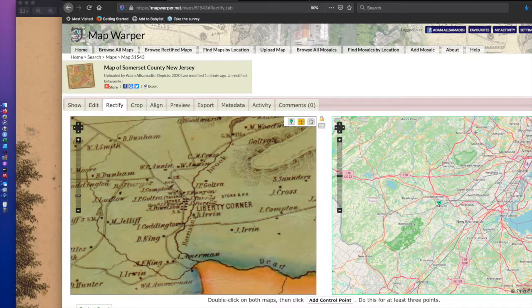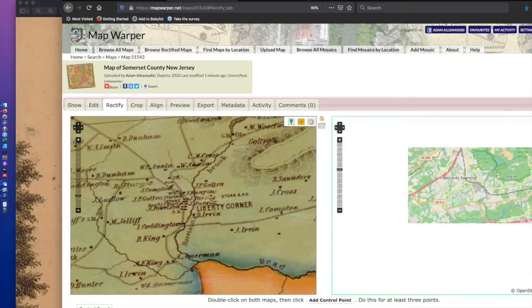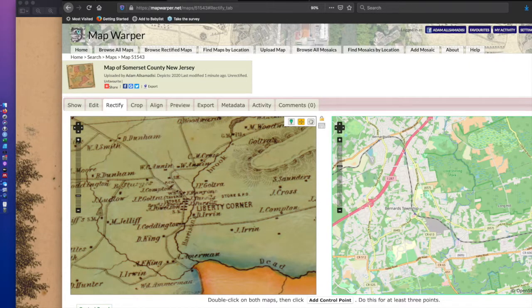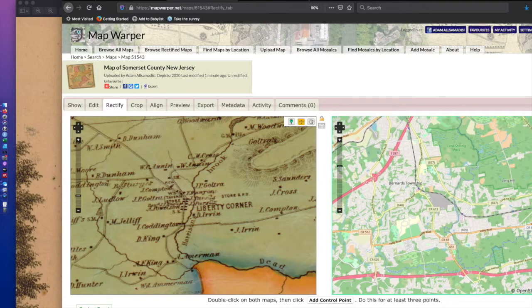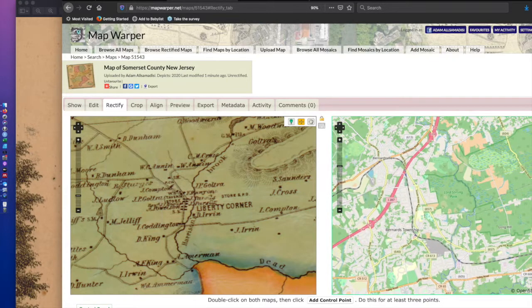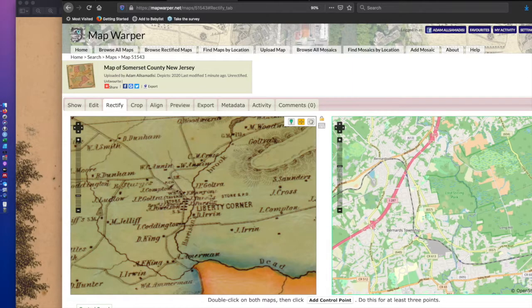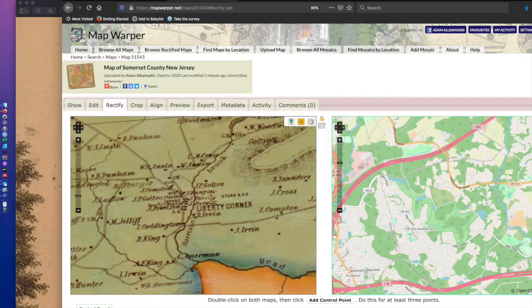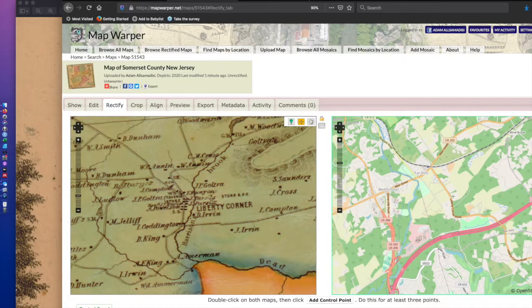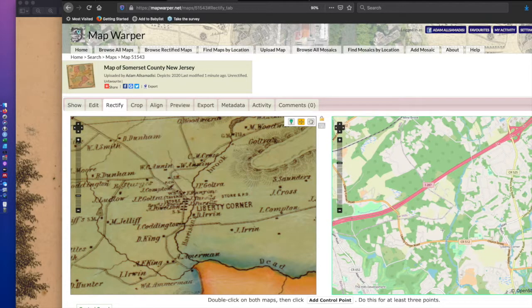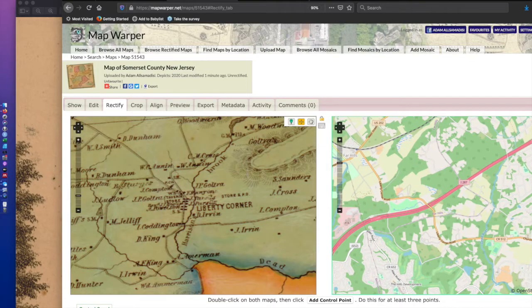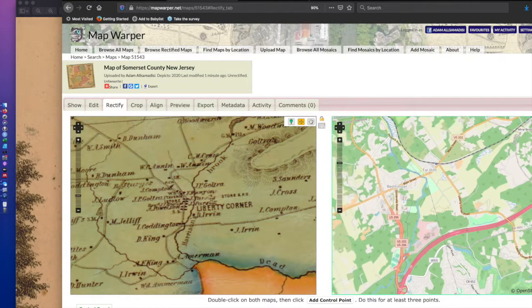And I'll zoom in over here to the same. I think it's in Bernards Township. Mount Airy. Oh, there we go. Liberty Corner Road. Does that end at Liberty Corner or? Okay. Where is this? Oh.